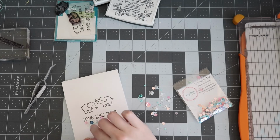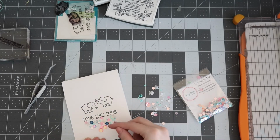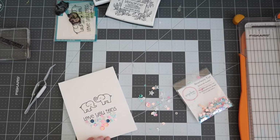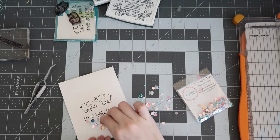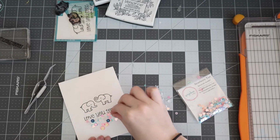Working on top of another surface like a scrap sheet of paper or a craft mat might help you put them back in after. Did I think of that beforehand? No, I didn't, but lesson learned. I could always work on a scrap sheet of paper after so that it's easy to clean up. But here I'm just going to start putting them into place, and at first I dumped off the extra.